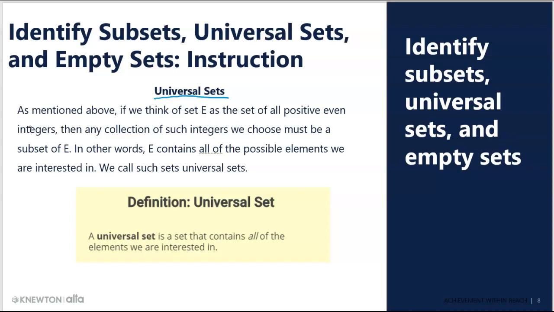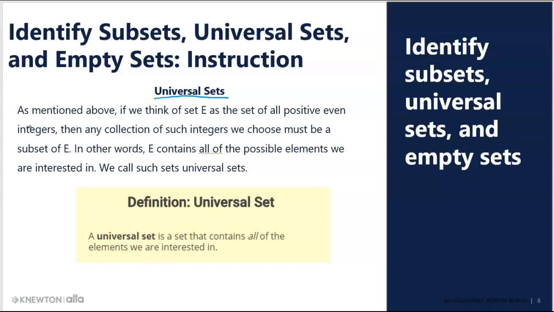So if I asked you to list all the odd positive integers, that'd be an infinite list. But if I say your universal set is the integers 1 through 10, including the 1 and the 10, then you're only going to list 1, 3, 5, 7, 9 when I say list all the odd integers that are in U. So the universal set is the set that contains all the things we're interested in talking about.